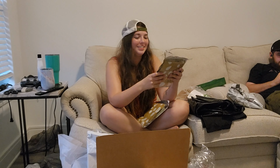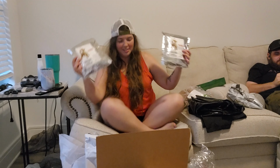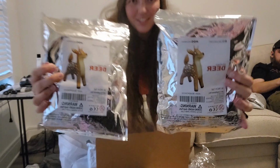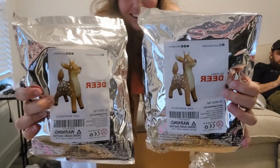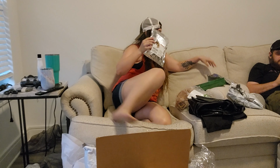Oh my gosh, these are so cute. 36 inch tall inflatable deer. Look how cute that is. Just look at it. Is that so cute? So cute.